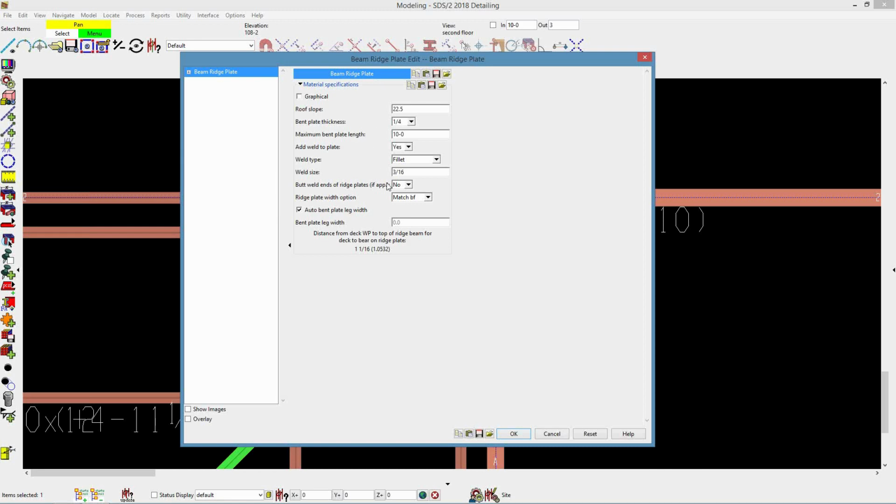You have the roof slope, your bent plate thickness, the maximum bent plate length. So do you want it in 10-foot increments? You can change it to 5-foot increments, whatever you need there. If you want to add the weld and your type and size, butt weld ends of ridge plate, the ridge plate width option. And here, when you do match toes, the bottom edge of the bent plate will match up with the edge of the selected beam. Match BF is selected. The ridge plate will match the beam width. It's automatically set to auto bent plate leg width. You could take this off auto and modify with the field below.